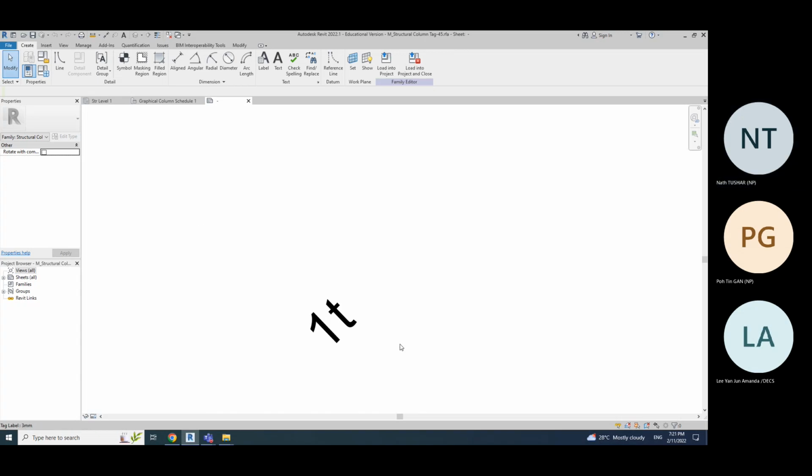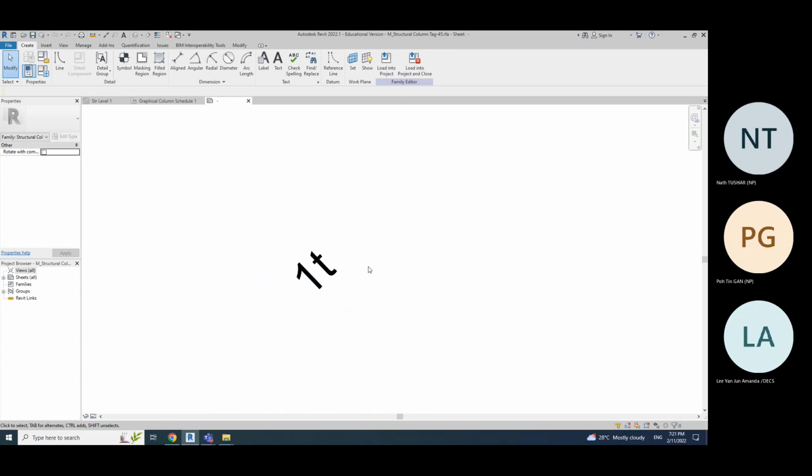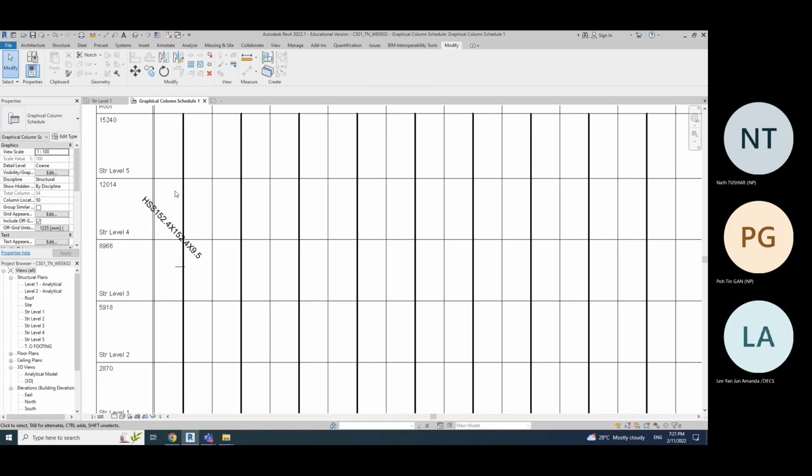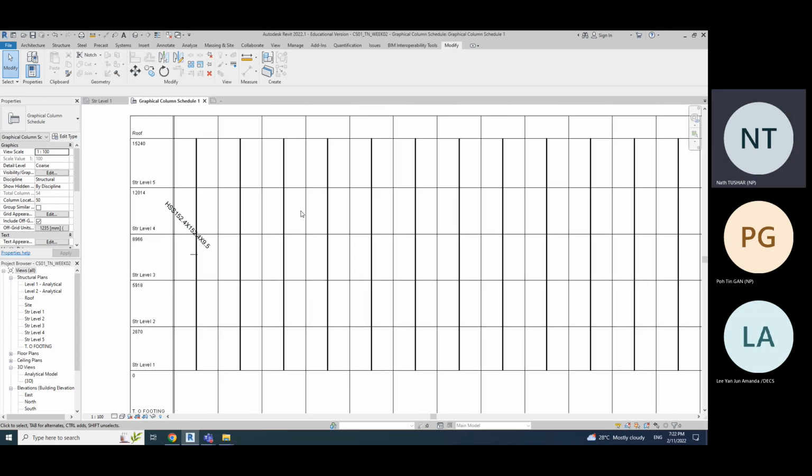Okay. Now, this particular portion is actually something called a family editor. Don't click anything, I'm just sharing with you. Last week, if you remember, everything that we model inside this BIM software is modeled based on objects or families.